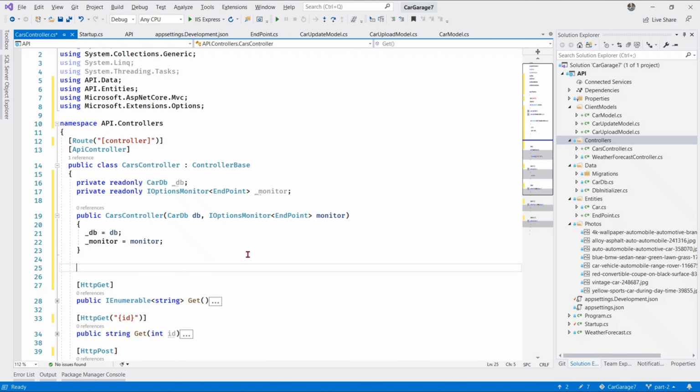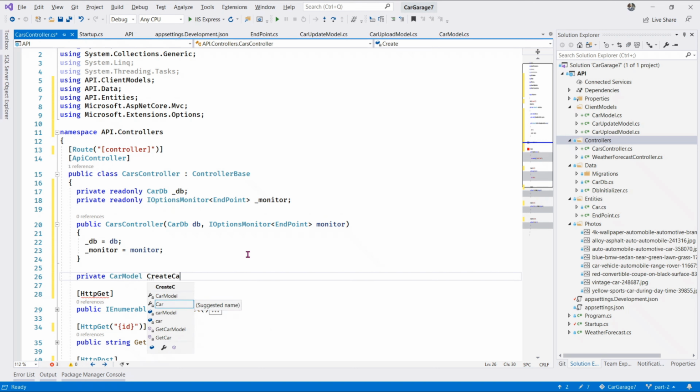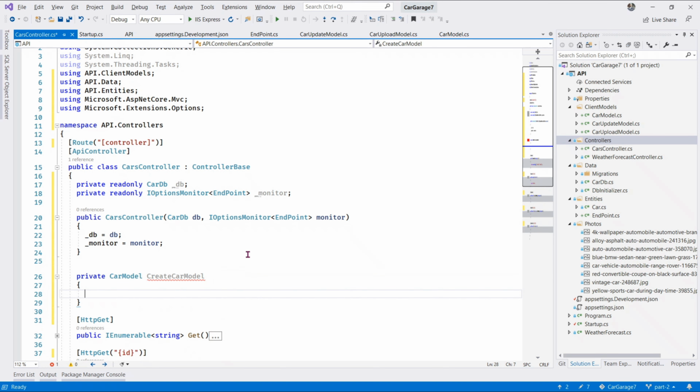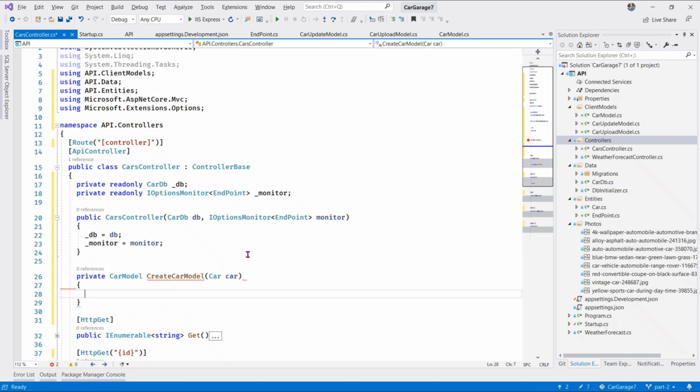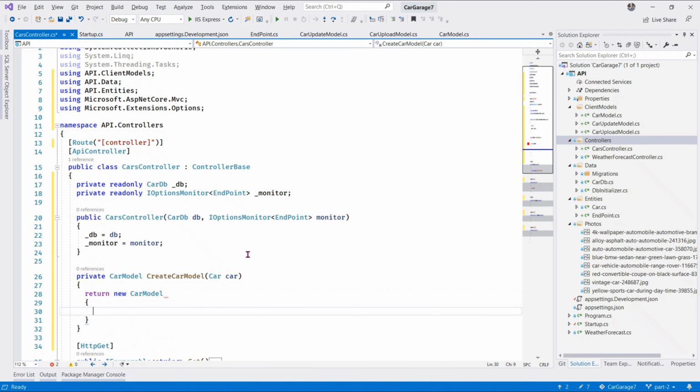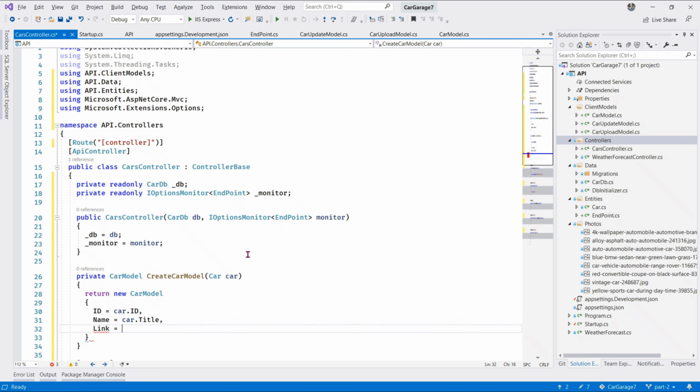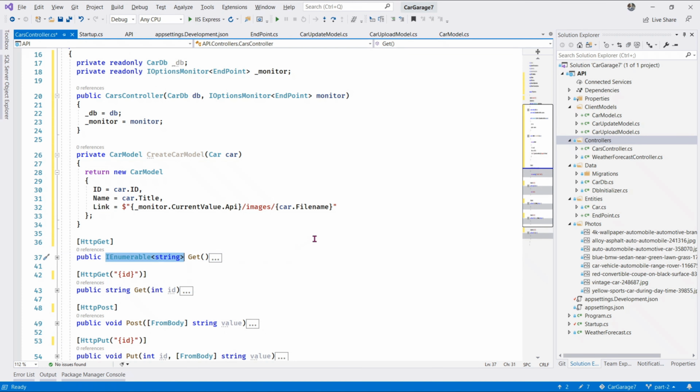Now I'm going to create a private method to help us convert our entities into our client models. Alright, now we're ready to create our controller action methods.